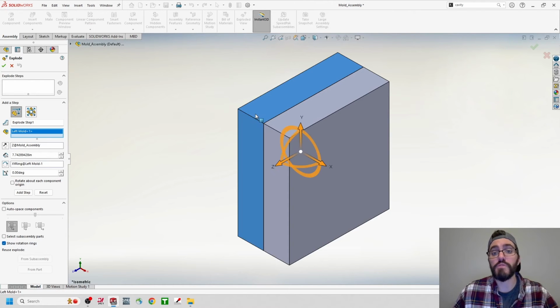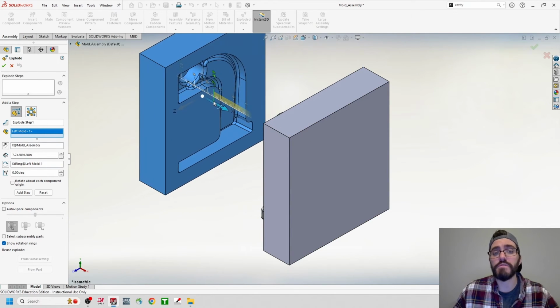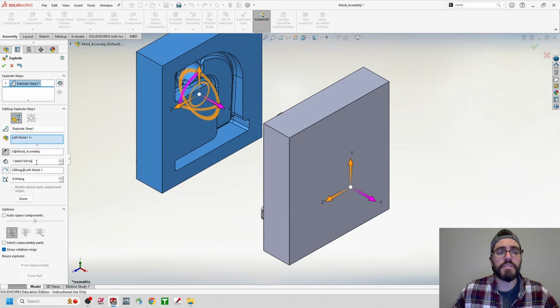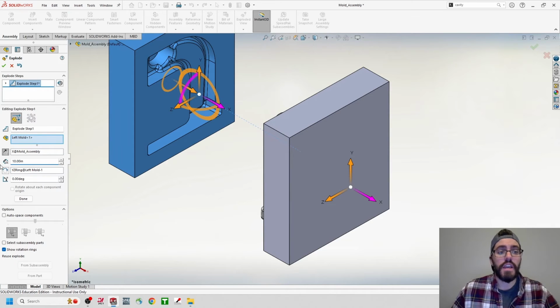And inside this exploded step, we just want to populate this with the left side mold. So I'll click on the left side mold component, and we'll pull this out using the x-axis. So if you click, hold, and drag on this x-axis, we can move this out to the left. And then we'll just update this distance here to 10 inches. And then always, as a reminder, when you want to complete that step, you have to hit done. Do not hit the green check mark because you're going to complete your exploded view and you're just going to create configuration after configuration and you're never going to be able to finish this. So again, hit done to complete that step.